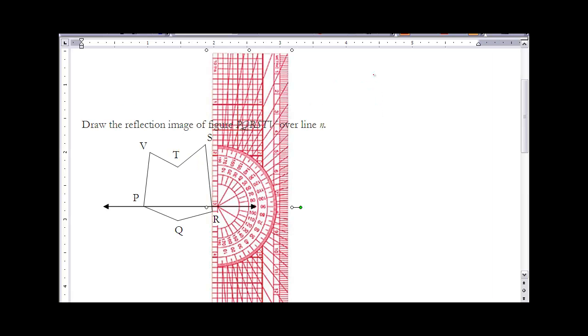So as you can see, I've got R lined up here. I've got my 90 degrees on the line. It looks like just over 1/10 of an inch. So I'm going to do the same thing up here to put my new R point. Then I'm going to repeat the process with each of the other points to come up with my final figure. At this time, why don't you do the same with this figure, reflect it, and I'm going to put the answer up.